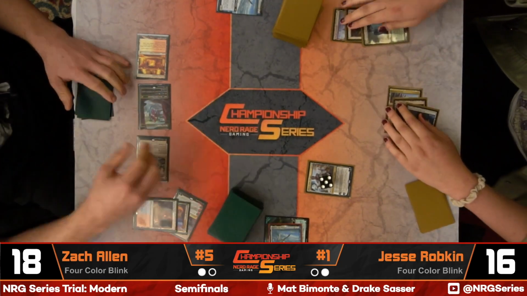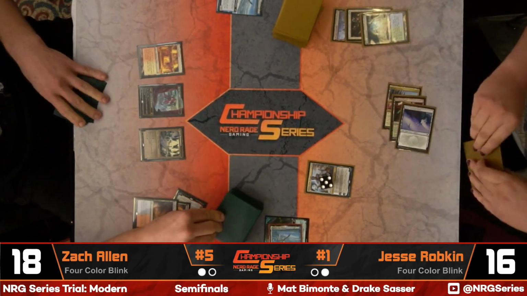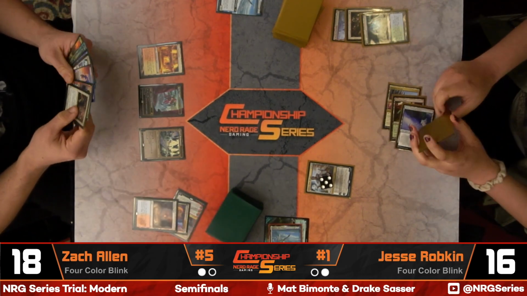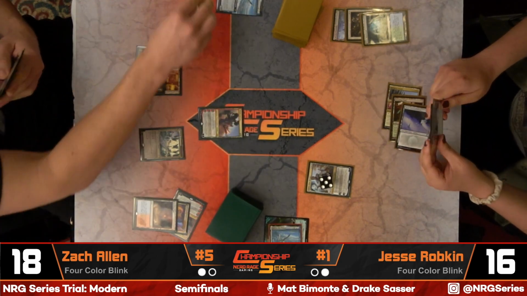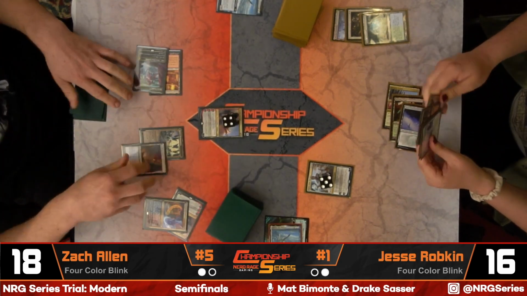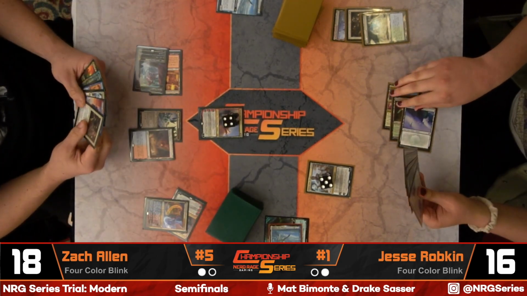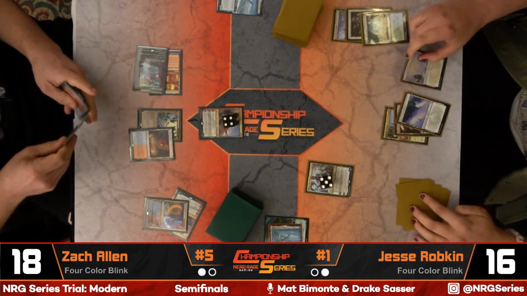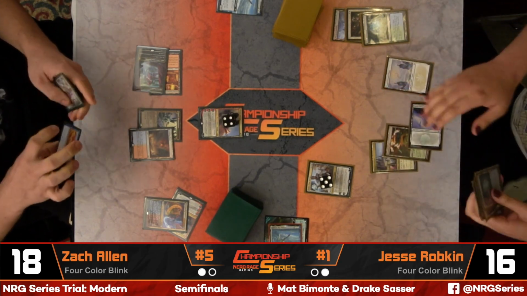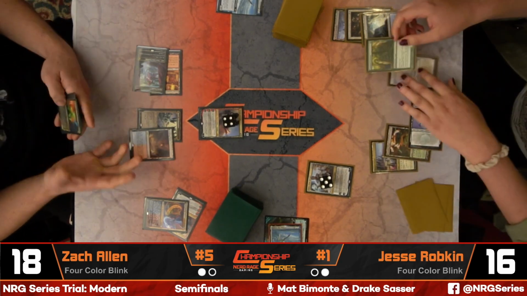Yeah, looking good. Then Zach untaps here. Let's see what Zach can respond with. All right. Looks like maybe a Prismatic Ending of his own. Wrenn and Six. Return the Scalding Tarn, play Scalding Tarn. Just a passing of the turn.